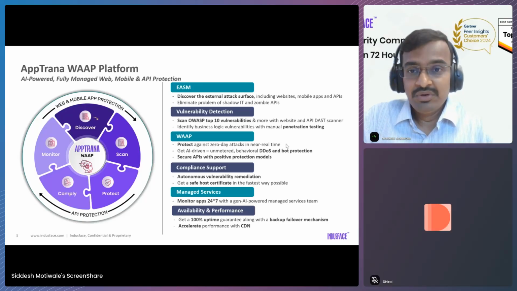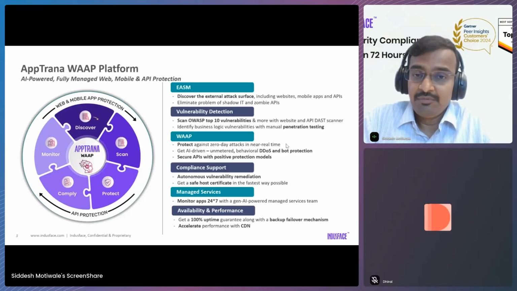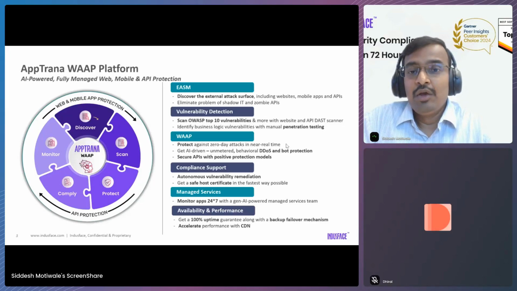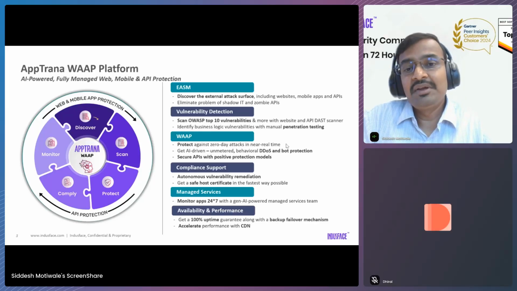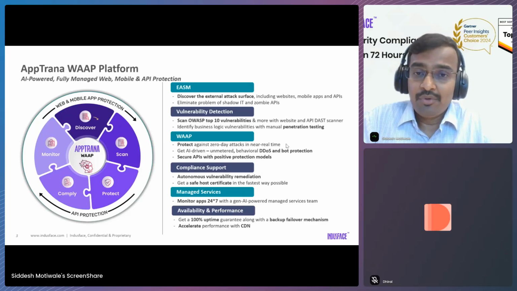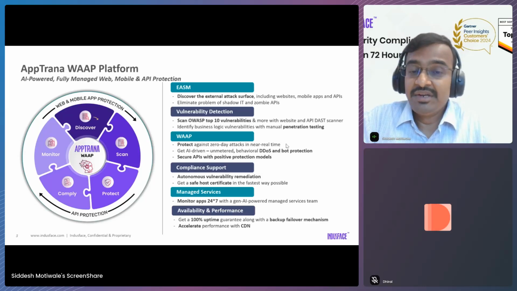So it's a new age scanner. It's a smart scanner that we provide with this solution, where we do the risk analysis of the onboarded applications. We identify all the vulnerabilities from the OWASP Top 10, SANS Top 25, plus different platform specific coverages as well. This scanner can also perform black box scans and authenticated gray box scans.